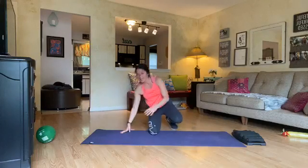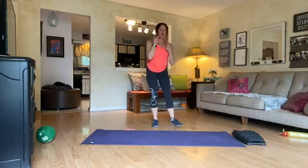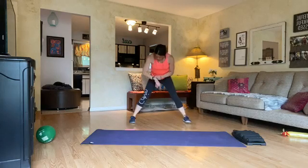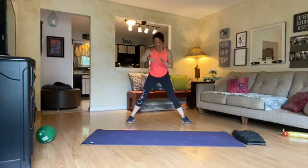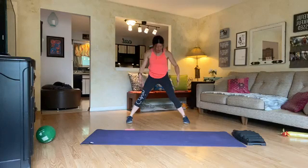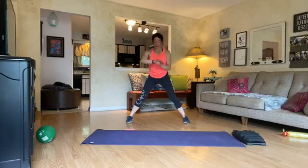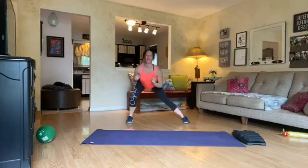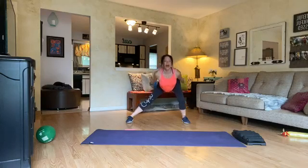We're gonna pop back up to standing and just do a little bit of side lunging side to side. So we're gonna keep our feet wide the whole time. So your outer edges of the feet should be parallel to one another and to each other on the inside. And we're just going to do a little lunge on each side here. Think of shooting your hips back.